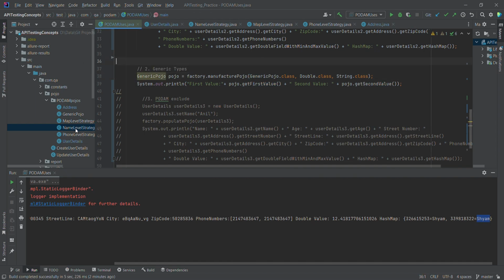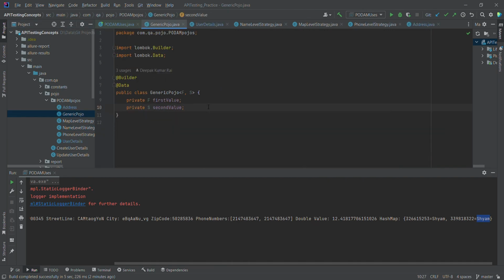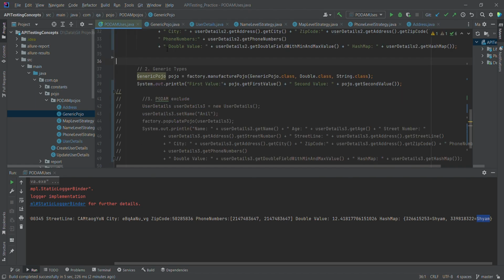I have one more class here, Generic, in which I have given these F and S generic data types, and it will populate this POJO with the data types I will mention at runtime in the method manufacturePojo. I'll mention this class name, and I will pass the data types I want to use to populate the two fields inside this generic class.